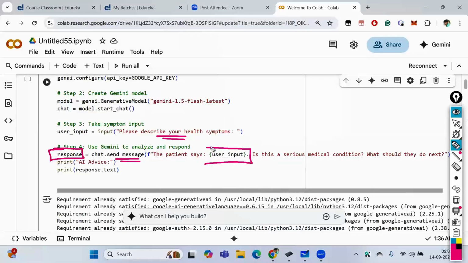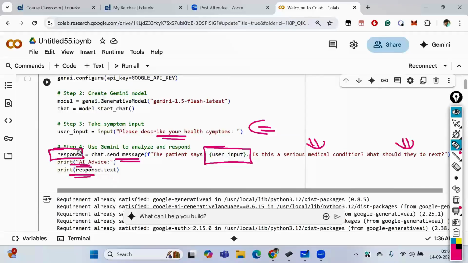So whatever user input is provided in the above step will be taken up dynamically. It will say the patient says that they have a problem with breathing, let's say. That will be taken to the Gemini, and it will ask, is this a serious medical condition? Gemini will analyze it and give you the steps on what you should do next. Then simply print AI advice here, and then simply print the response.